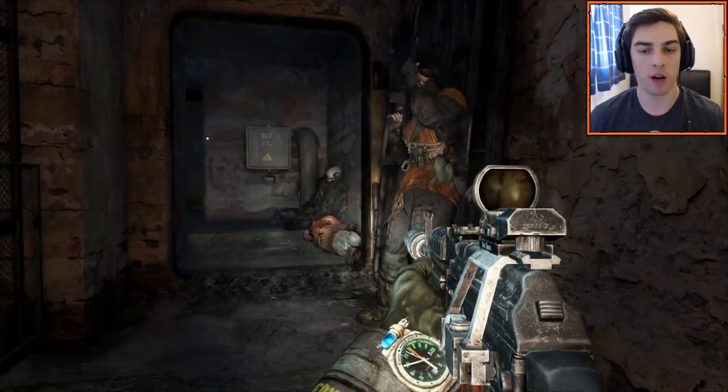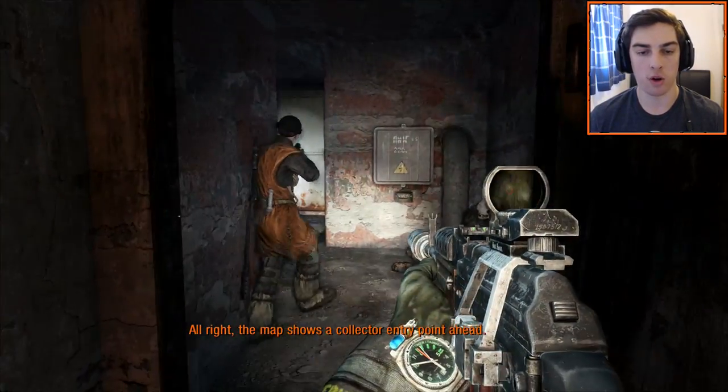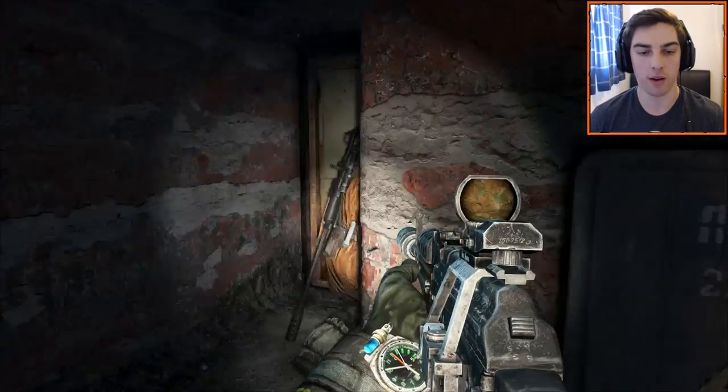Let's get going. I know it's like a post-apocalyptic world and stuff. Map shows a collector entry point ahead. But look at her clothes. What is she wearing?